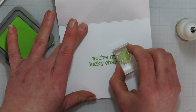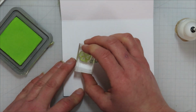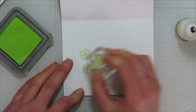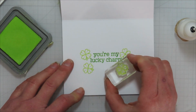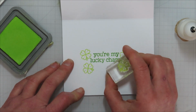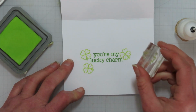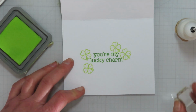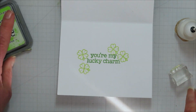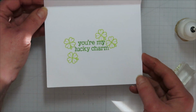I'm good. And then I'm just going to come in with the little one and add a couple lighter ones around. I should put 7 or 13. I don't know. I just like the 3. We'll go one up here, one up there. Okay. All right. And there is my completed card. I don't like my inside stamping, but whatever. It is what it is.